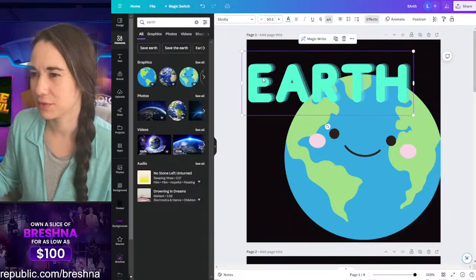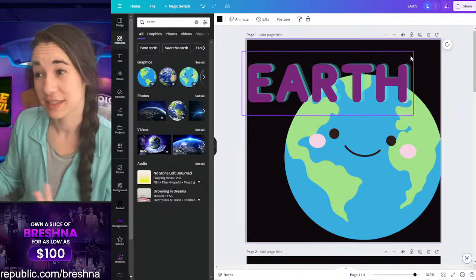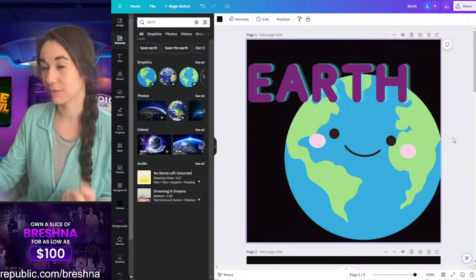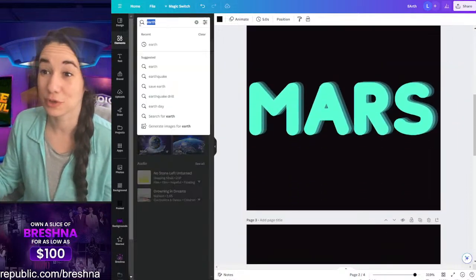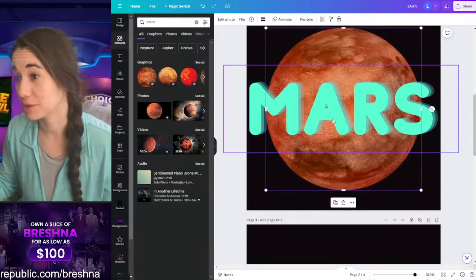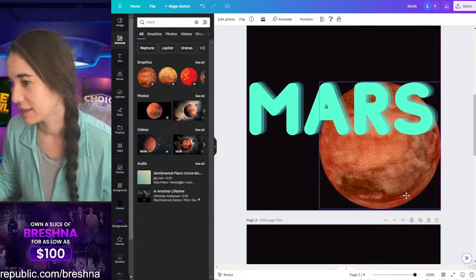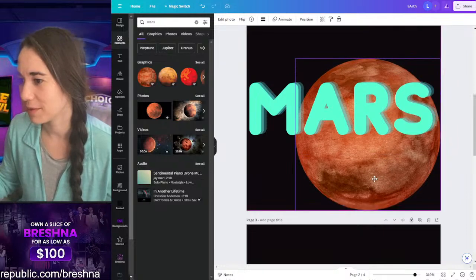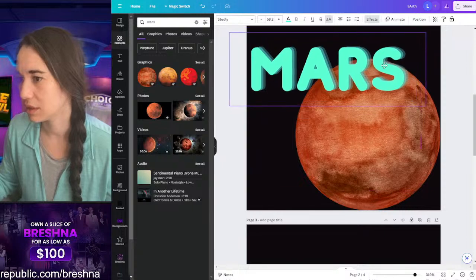Now this kind of blends in now, so I would maybe go like that to see really how that contrasts. That's what I was looking for. And then you could do the same for all of these. I'm not sure whether or not Canva has pictures of all. Oh, they actually might have pictures of all of the planets. Let's see. We've got a little bit of time, so we can play with this a little bit. And actually, I'm going to make this here, that.